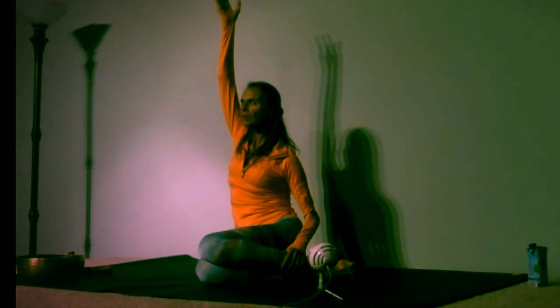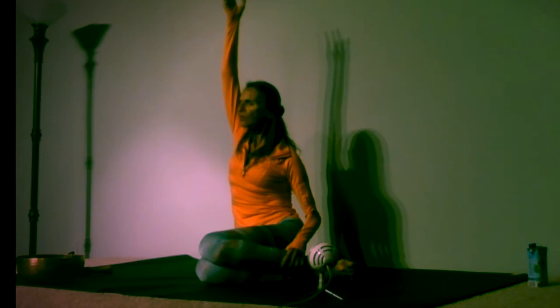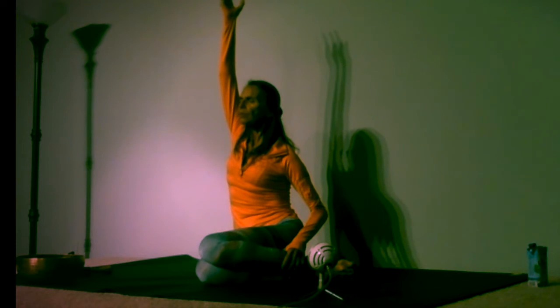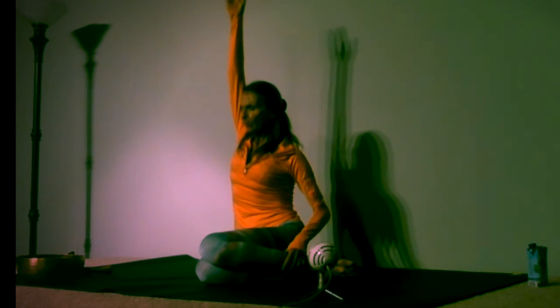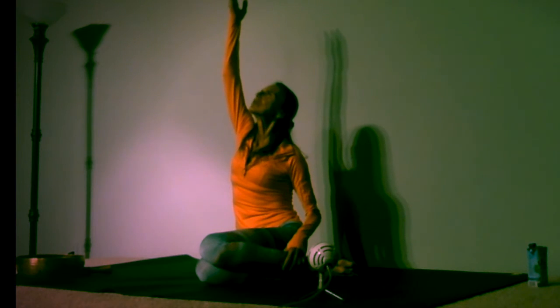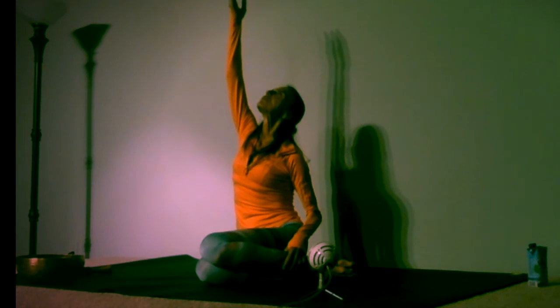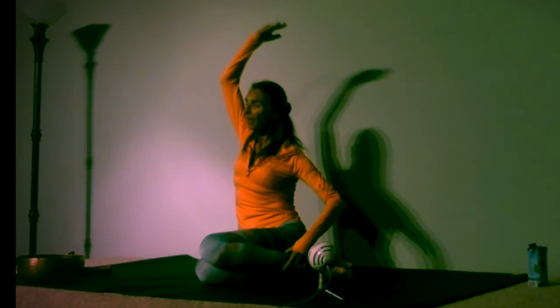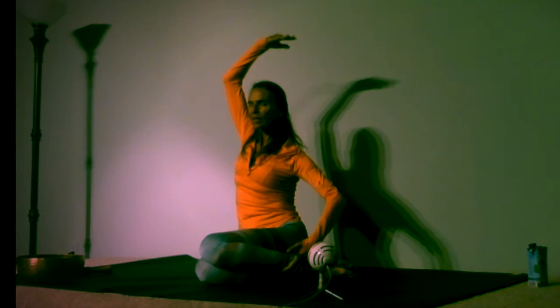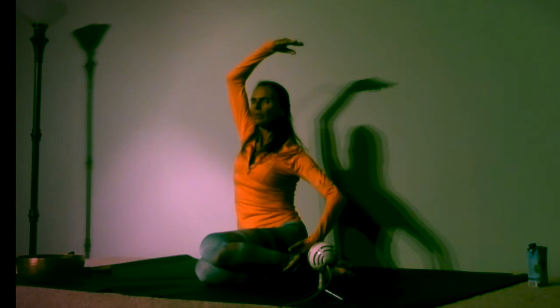Exhale. Tighten. Inhale. Lift. You can look up and lift. Gaze forward. Bend the elbows of both arms. Loosen up. And tilt.